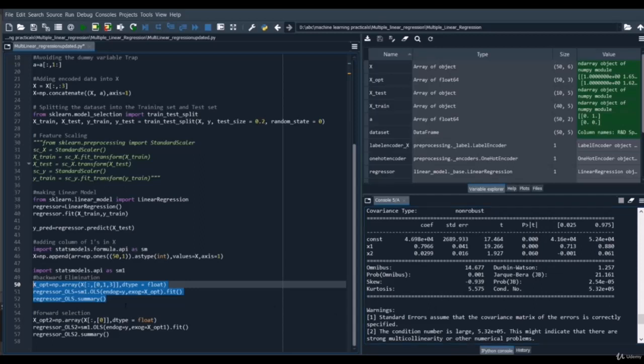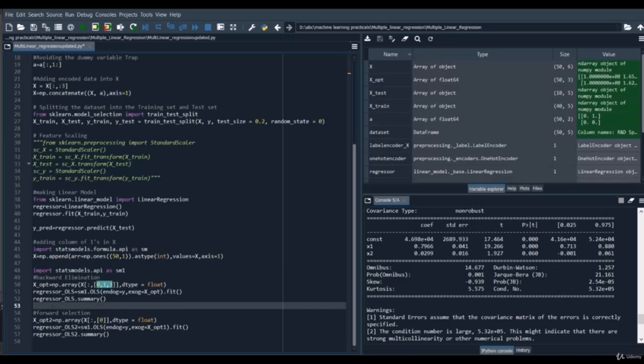So now, as you can see here, we have the remaining columns 0, 1 and 3. If we use these three columns for fitting, or for training of our model, then the prediction that the model makes will be quite good compared to the previous one. Now this is all about backward elimination. Now we are going to start with forward selection.